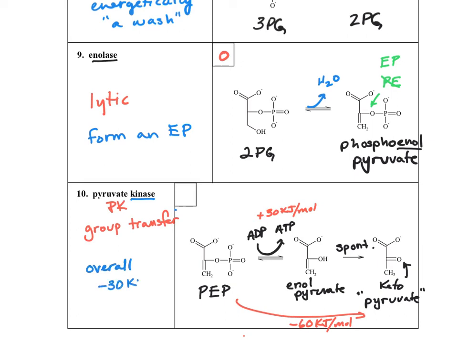negative 30 kilojoules per mole. And we can just put down here that we're breaking an EP, and we are making a PA, and you can do the math on that. We got the negative 60 and a positive 30 makes negative 30 kilojoules per mole. Do you know how many ATP we now have? Well, we just gained one, but remember, we do everything twice at this point. So there we are. Our goal for all of glycolysis was to make 2 ATP quickly, and well, we didn't do it quickly on paper, but there it is. We made our 2 ATP through 10 reactions.